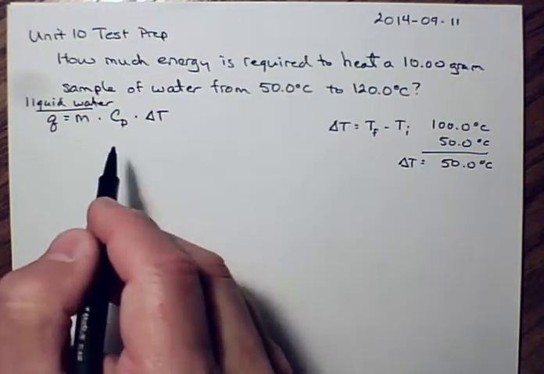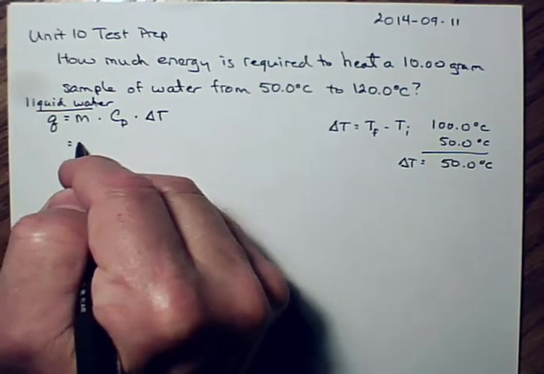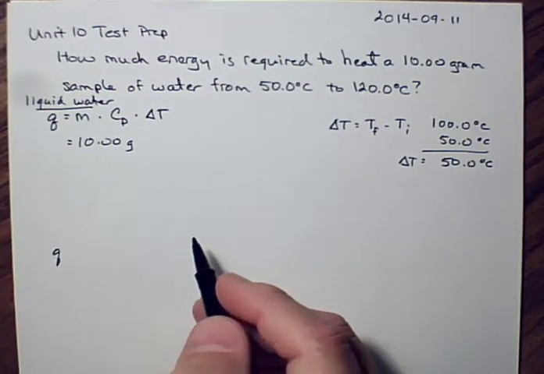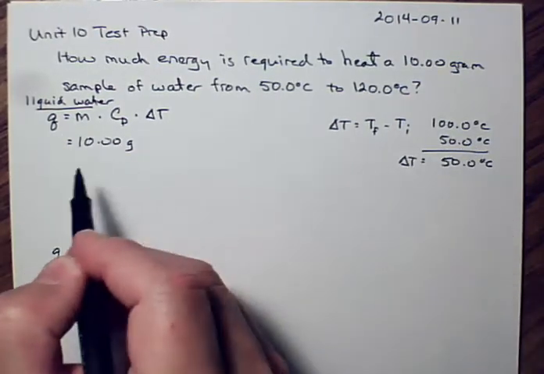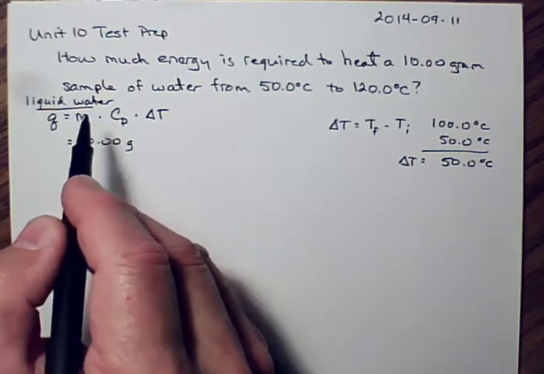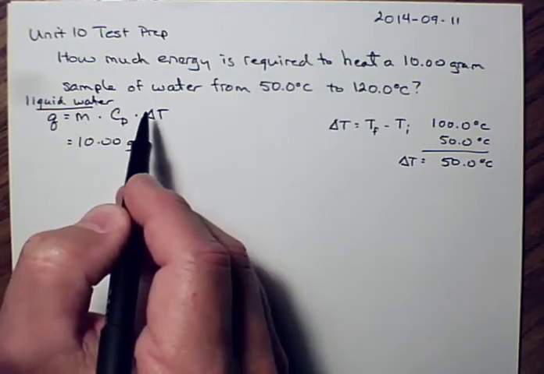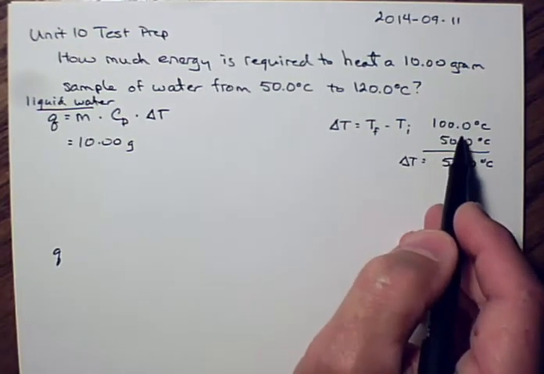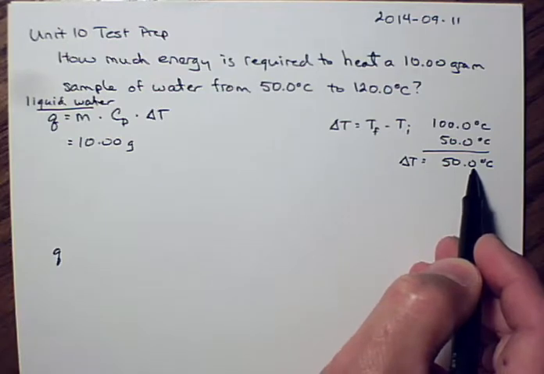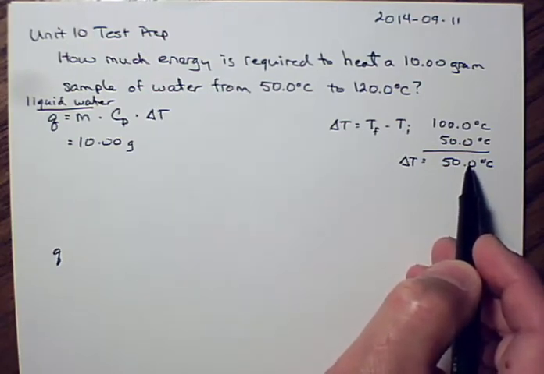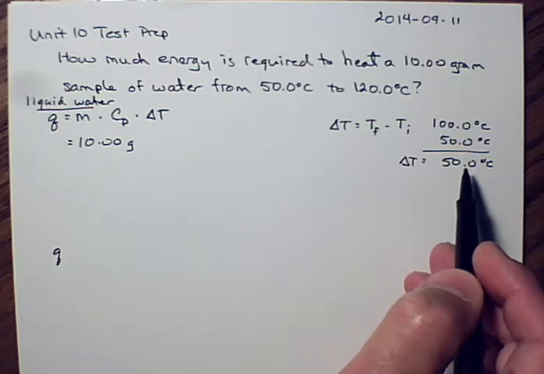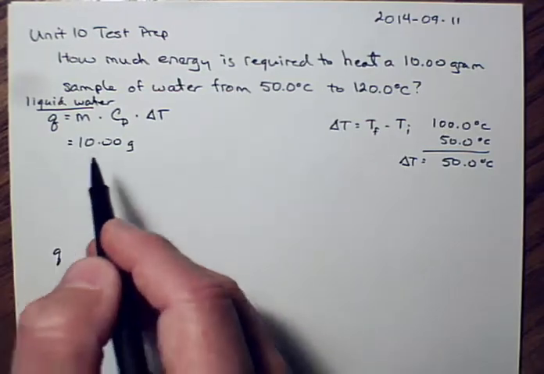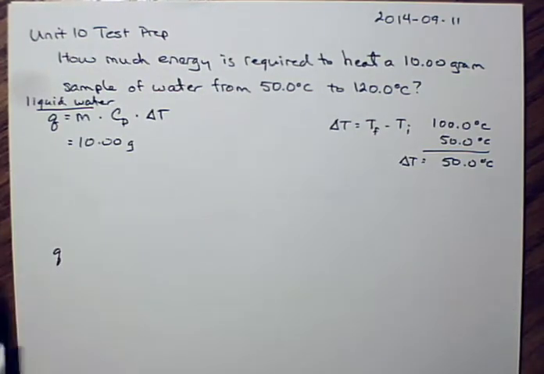All right, the mass is 10.00 grams. Guys, just to be clear, if you want full credit on a problem like this on a test, you've got to show me all this stuff. You have to show me the values. You have to show me the equation that doesn't have any values plugged in. Then show me how you plug in the values. Show me the math. Okay? If you don't put your numbers up here vertically and figure out there's a significant digit here after the decimal place, and you calculate it wrong and your significant digits are wrong, you're going to lose some points. Not only because you don't show this, but because your final answer is not going to have the right number of significant digits. Okay? So put everything down. Don't skimp on the pencil graphite.